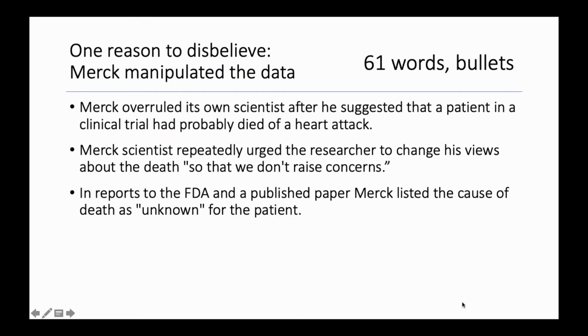Convert it to simple bullets, and this, I think, gets the point across. It's 61 words. Merck overruled its own scientists. The Merck scientists repeatedly urged the researcher to change his views, and then a report to the FDA. So once again, if you have something complicated with a lot of words, divide it up into bullets and then just be parsimonious about what you put in those bullets.